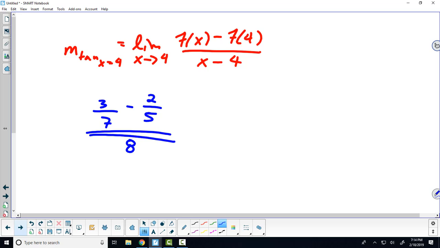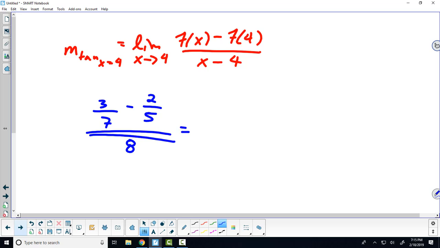I have two options for how to work with this problem. My first option is to get a common denominator for these two smaller denominators and combine them. Then I'll have a fraction divided by potentially another fraction, and I work with fractions. That's one way to tackle this. If you wish to do that, be my guest. I'm not going to show you that because I just don't want to show you two methods. I will be using this method for simplifying this.